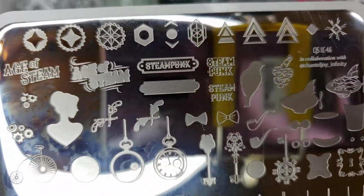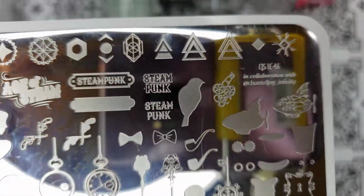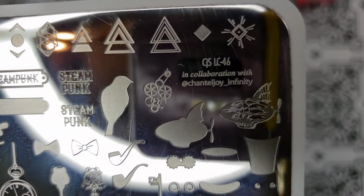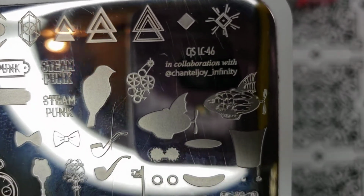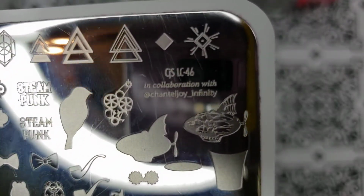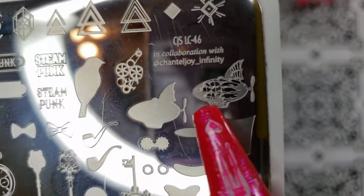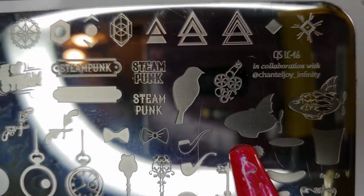This was part of a birthday present from a very dear friend. Please ignore my lighting. It is annoying to you as well as me. This number is CJS LC-46. She did the Steampunk plate in collaboration with @ChantelJoy_Infinity. So we have some of these interestingly propelled kind of steampunk style items.